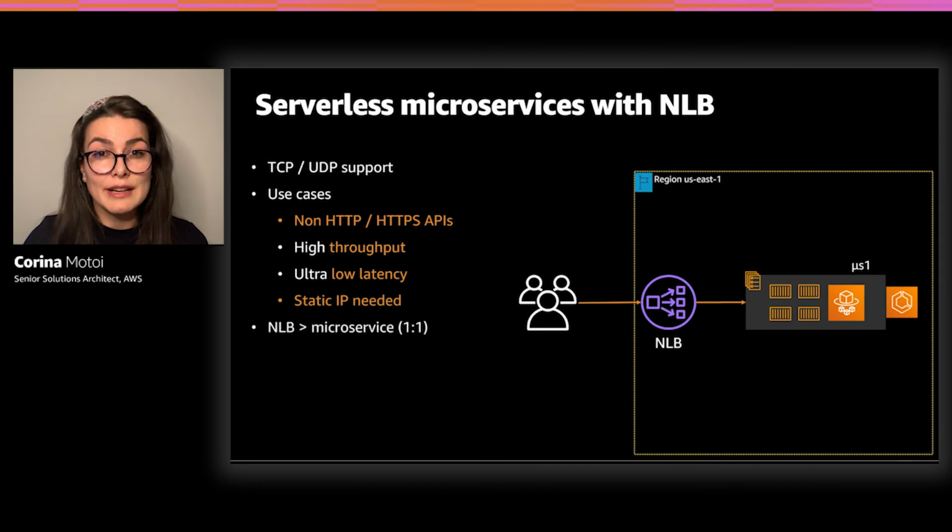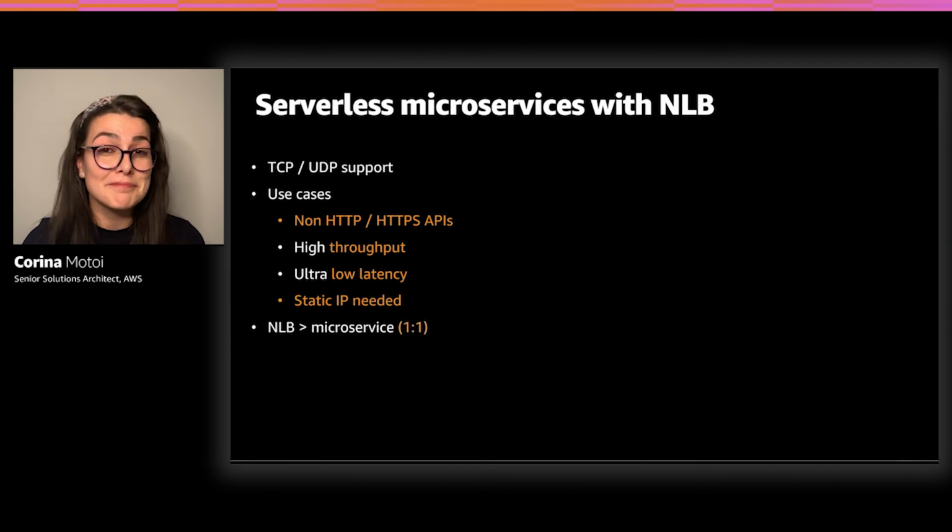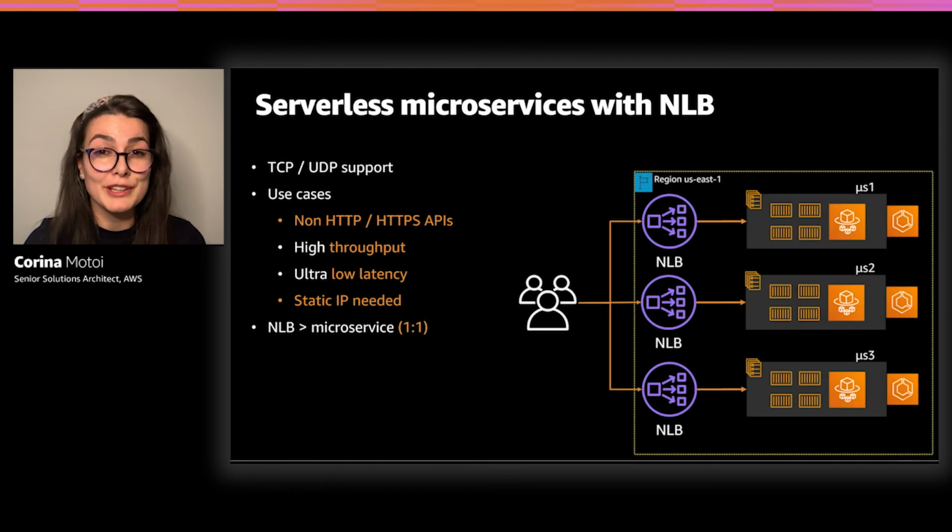The challenge here is the fact that NLB routes flows, not requests. So it's not possible for the NLB to have multiple microservices and to route the traffic to each of those microservices accordingly based on the request type, because it routes flows. So for that reason, an idea would be to have multiple NLBs, each of them with their own microservice, their own service, which, let's be serious, is not quite efficient and not a good practice.